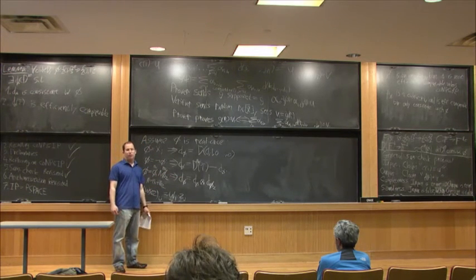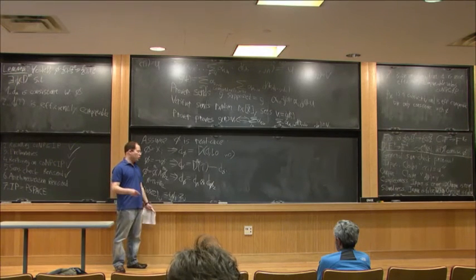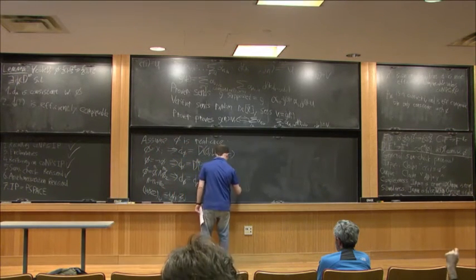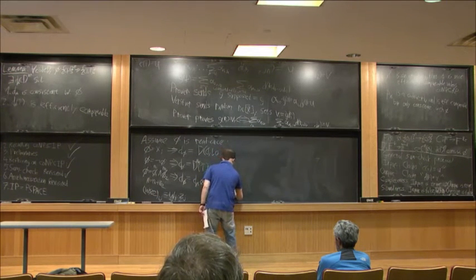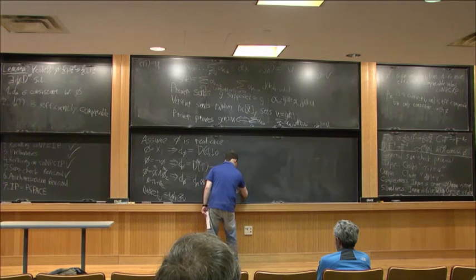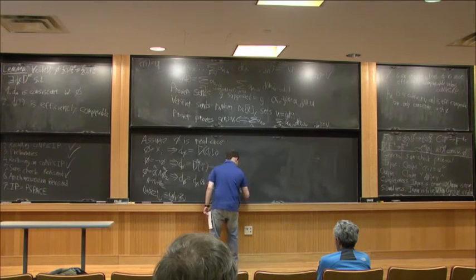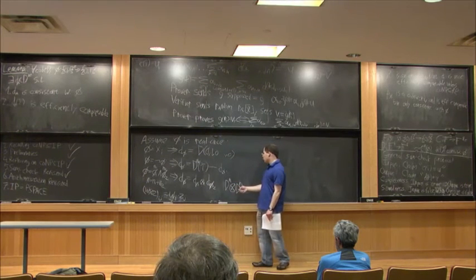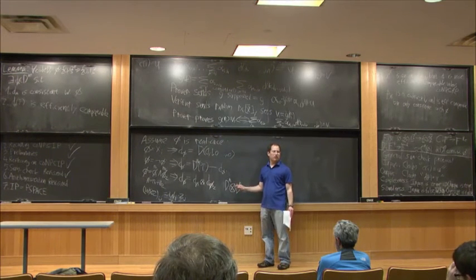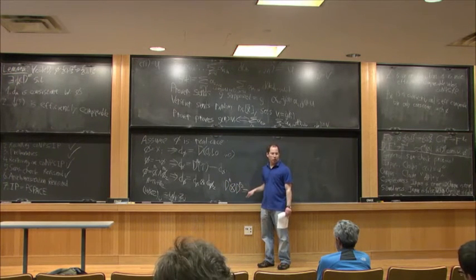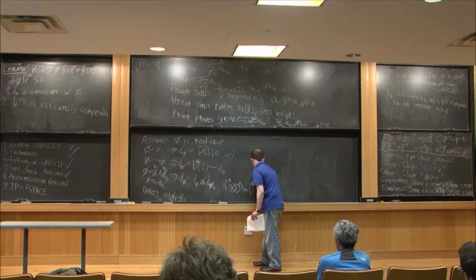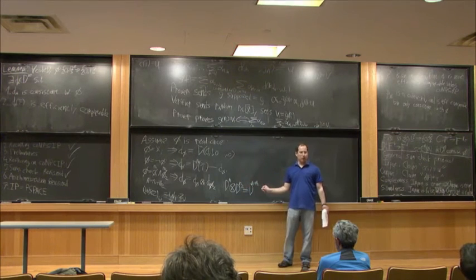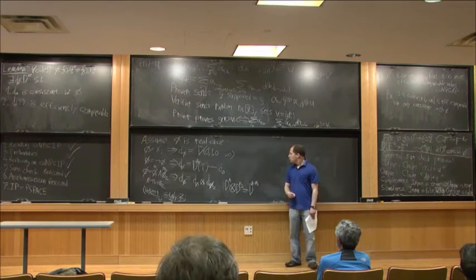I won't prove it, but in general, it's true that D to the n1 tensor product D to the n2 is D to the n1 plus n2, where actually this can be viewed both as the tensor product as I defined it before, but also as the code spanned by the tensor products of all code words. It's, again, an easy claim, but it's technical and I don't want to get into it.